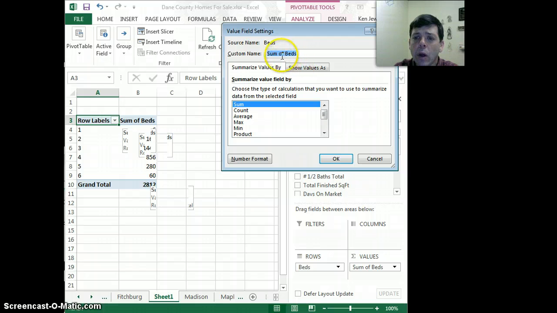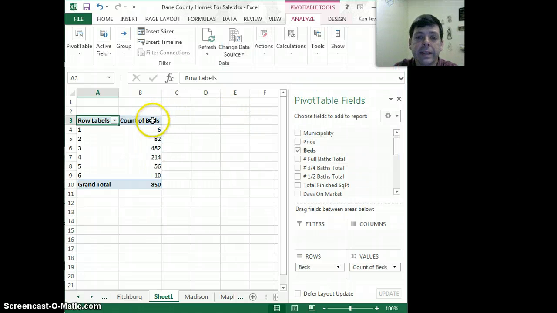And then they'll have the Value Field Settings dialog box appear. And we want to pick Count. So if we just click on Count, it changes that frequency distribution into actually being a frequency distribution. And all 850 rows are going to be counted in there. We went down to 851 because the first row was the labels.